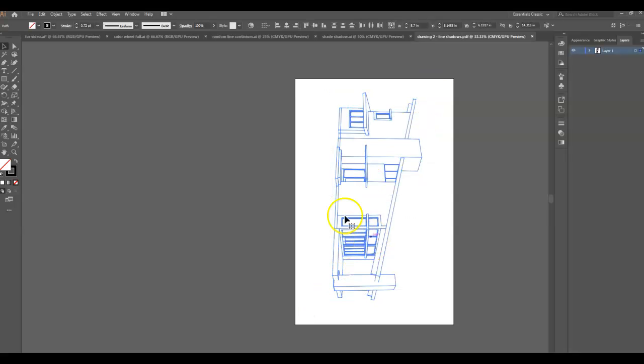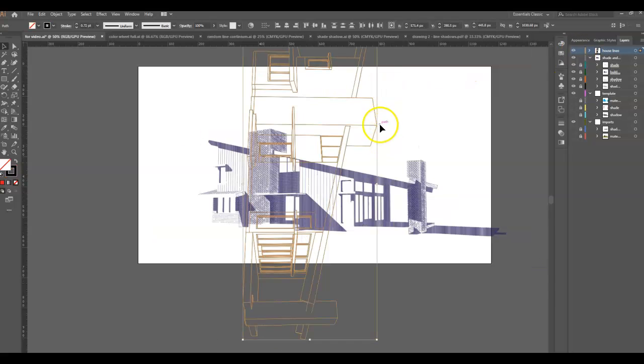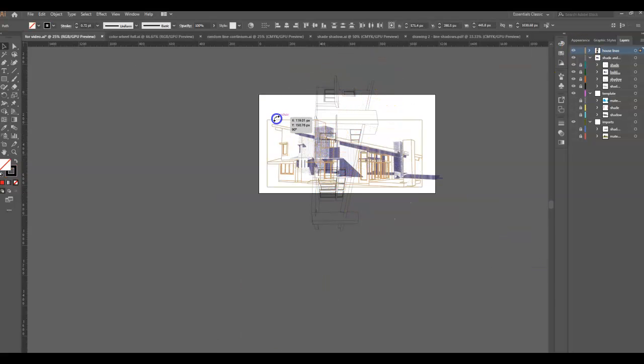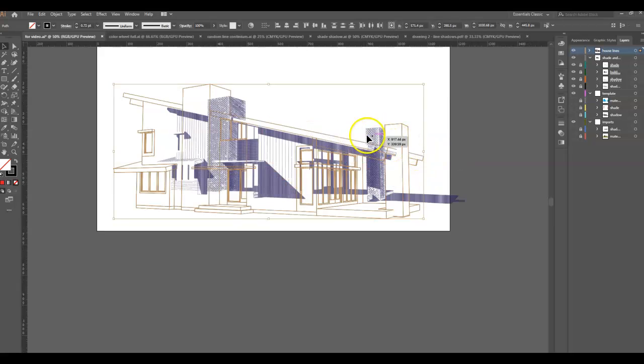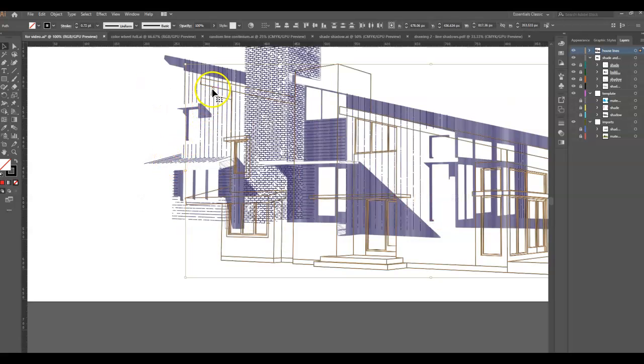I'm just going to select it all and copy it. I'm going to move it over to my drawing, make a new layer, house lines, and paste it in. It's going to come in, of course, sideways into a different scale. Couldn't remember if I changed the scale of this drawing. Compositionally, I probably did later on. So again, it doesn't have to be fully perfect. So I'm going to eyeball this up.